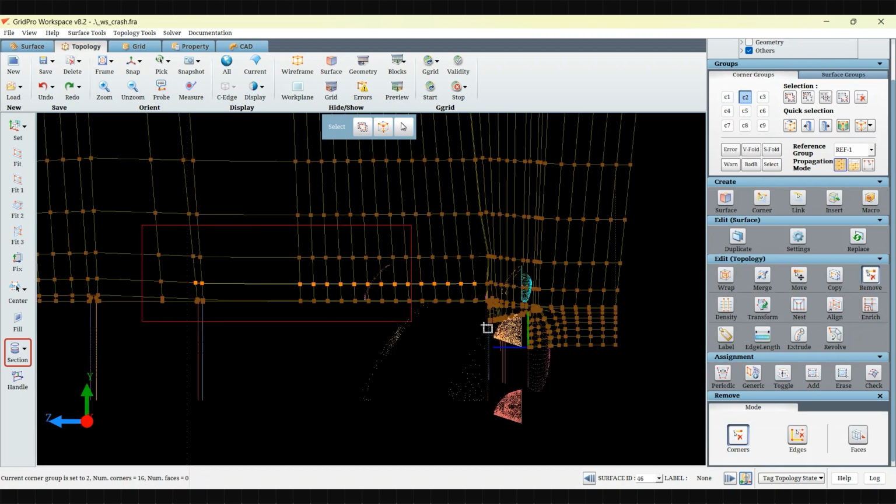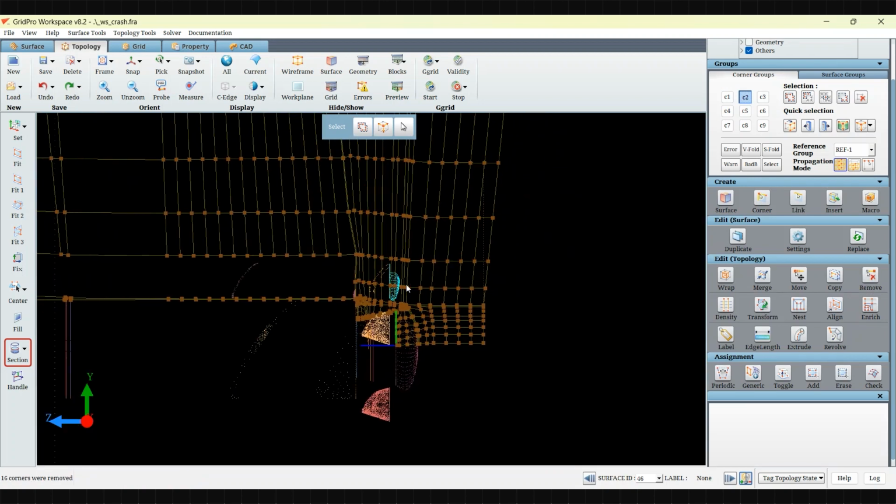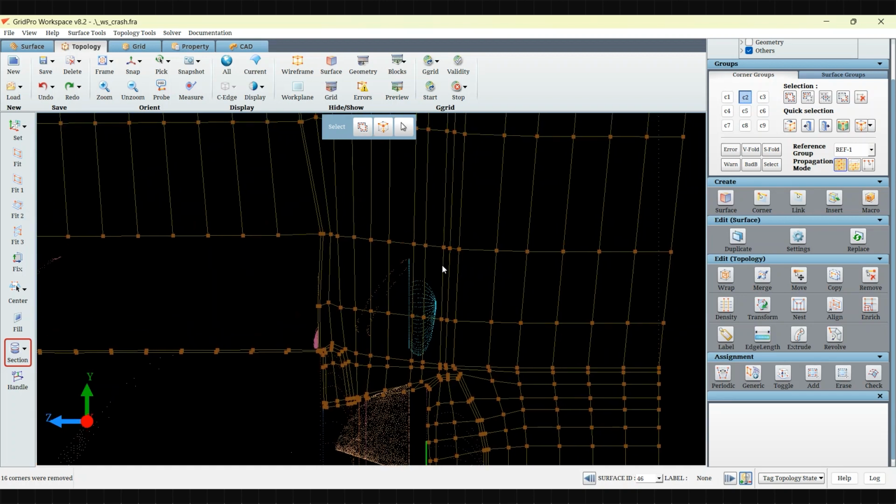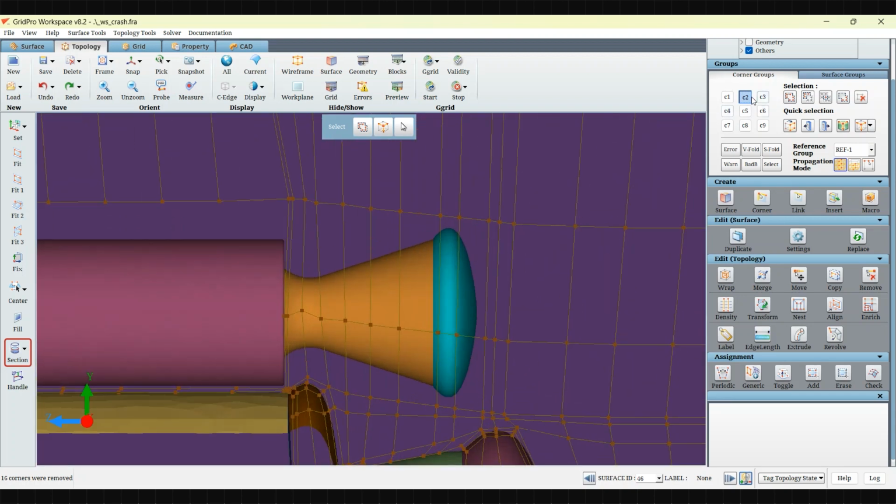Now, use the remove tool to remove the corners grouped in C2. This created a space to accommodate the booster forebody.